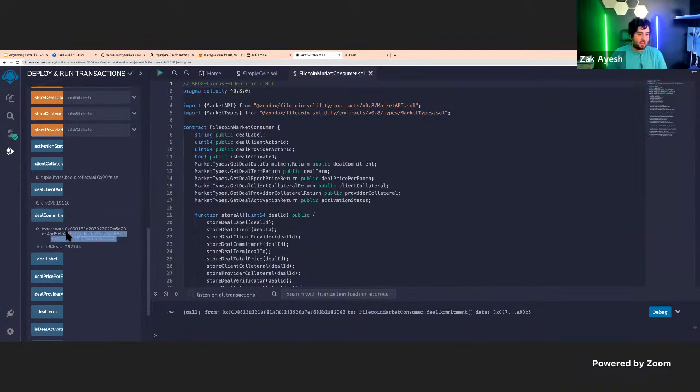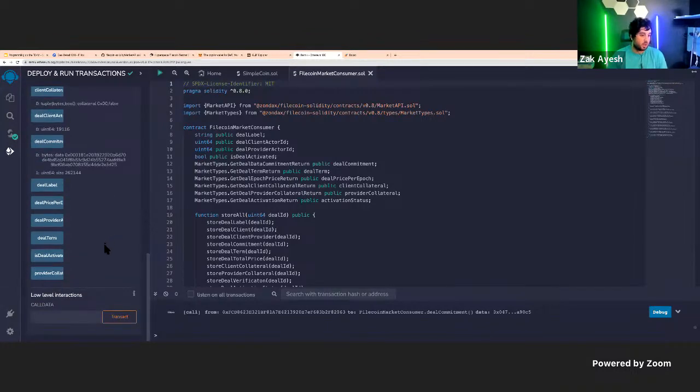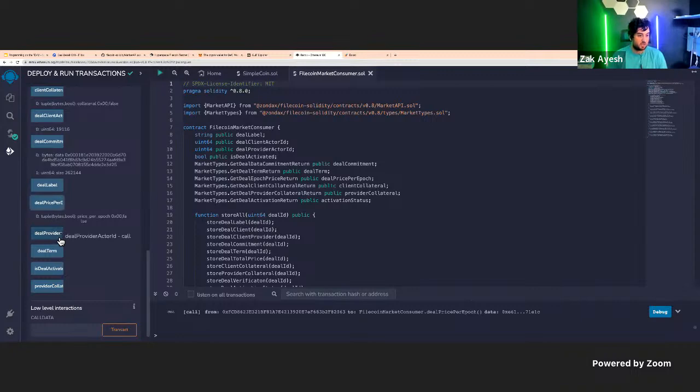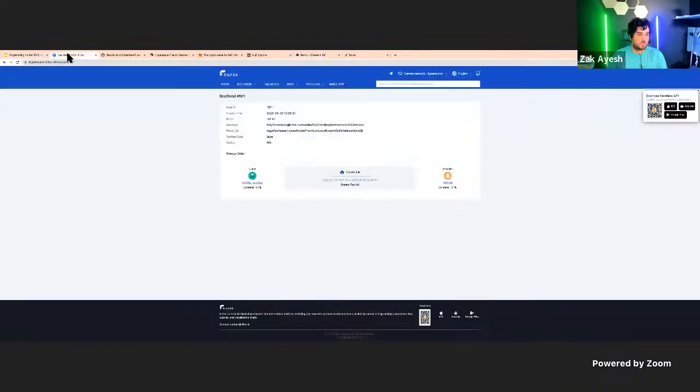And this is actually that PCID, but serialized and represented as Ethereum bytes, right? So if we convert it to the CID representation, which I believe is base 64, it can be represented as a CID that we see on chain. The price per epoch, which is 0 since this is on testnet. The deal provider actor ID 1036, which is their deal ID right there, right?